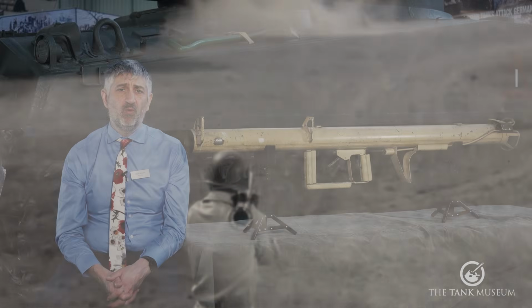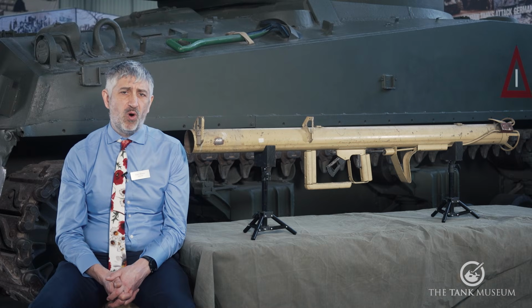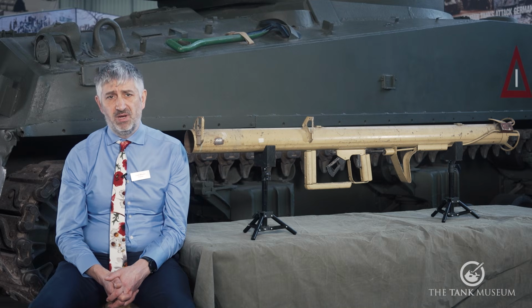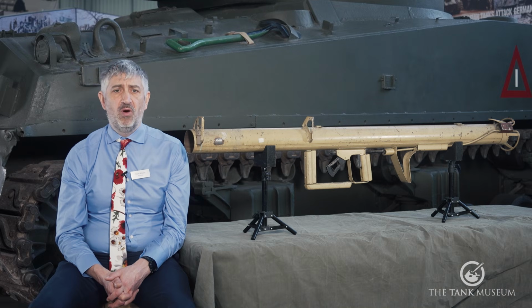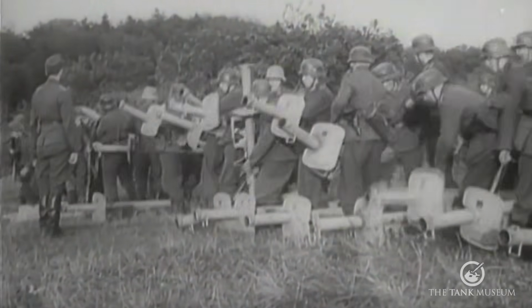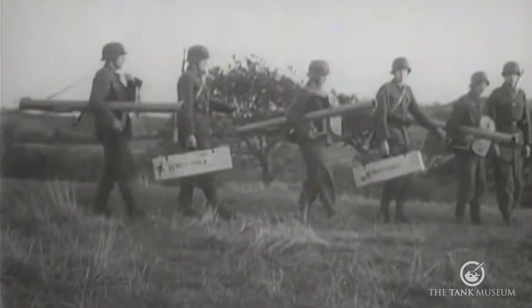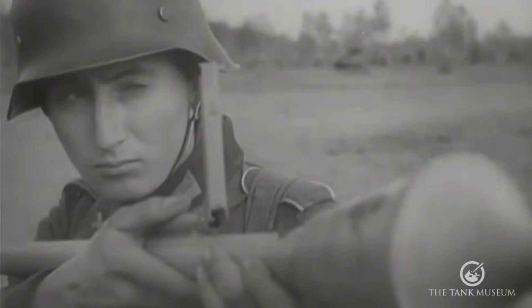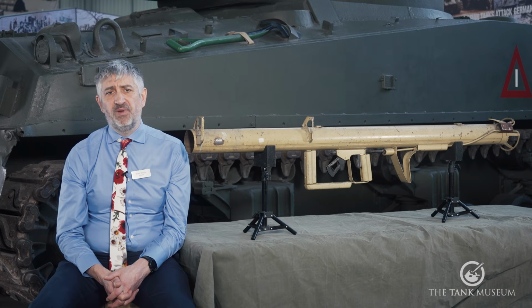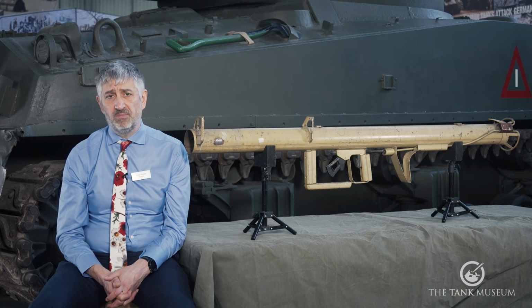Basically, the Püppchen's rocket warhead was suitable for use, but required a different firing mechanism and longer body. Initially, the new design went under a number of names at the early stages of its development: Ernte Kranz (Harvest Wreath), Raketenpanzerbüchse 54, and Ofenrohr (stovepipe), before receiving its official Hitler-approved name, Panzerschreck (Tank Terror), at the same time as the Panzerfaust. Almost 315,000 were manufactured before the war's end, with three-quarters of that figure being produced in 1944.